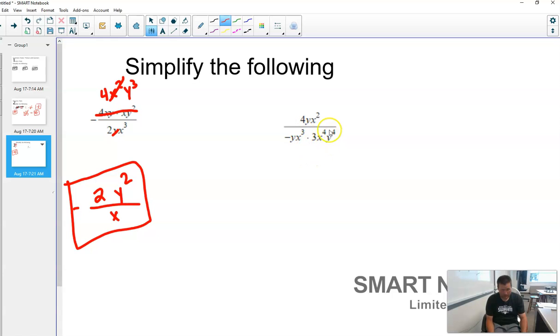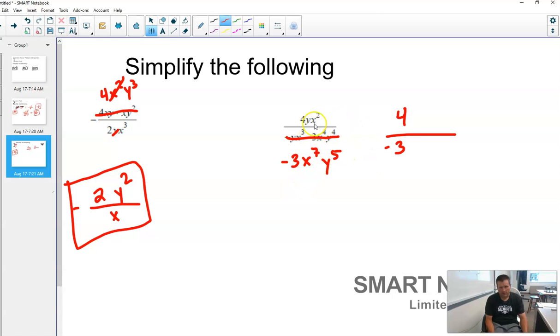Okay, and so another example, again, I'm going to take care of this product rule in the denominator. So negative times 3 gives me negative 3, x to the 7th, and then y to the 5th, because y and y. So I'm not using that anymore. And then I just go and divide. So I draw my battle lines. I've got 4 over negative 3, which doesn't simplify any, so I just leave those.